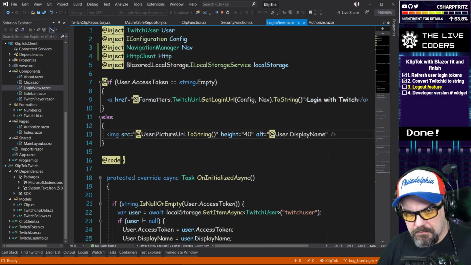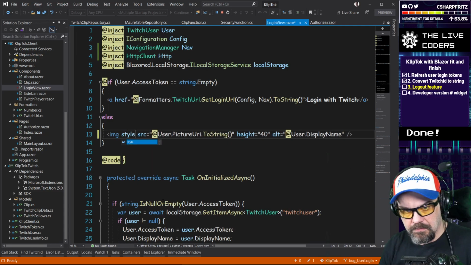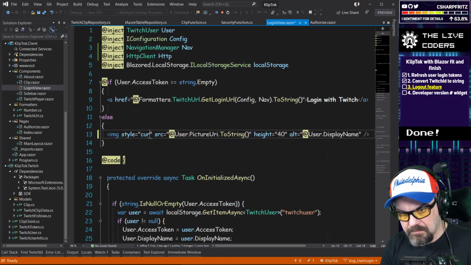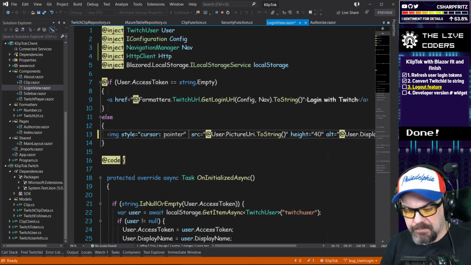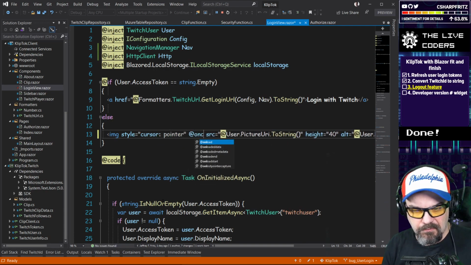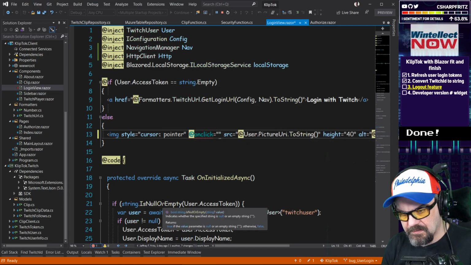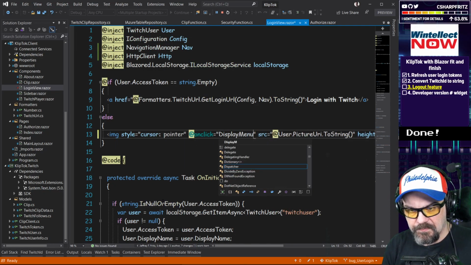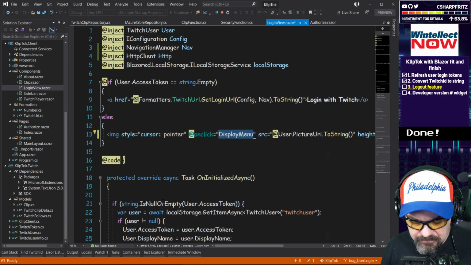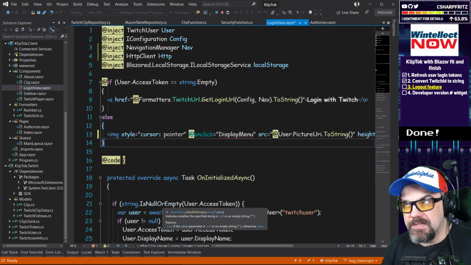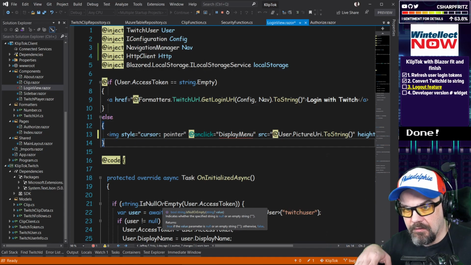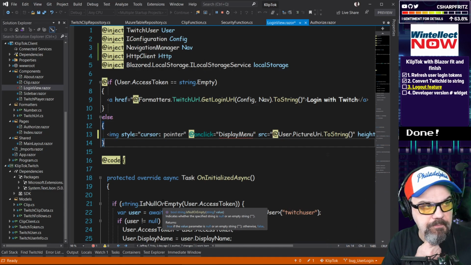So, style equals, what is it? Cursor, yes. Pointer, on click equals display menu, right? Something like that. And this needs to be displayed absolutely and overlay the bottom.